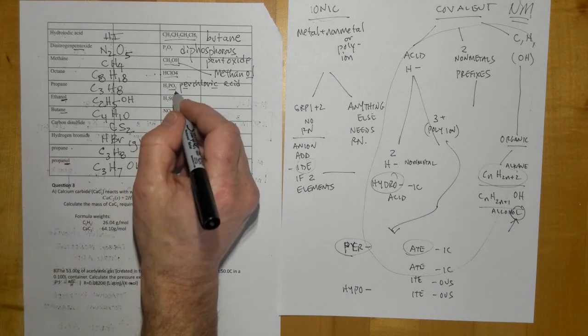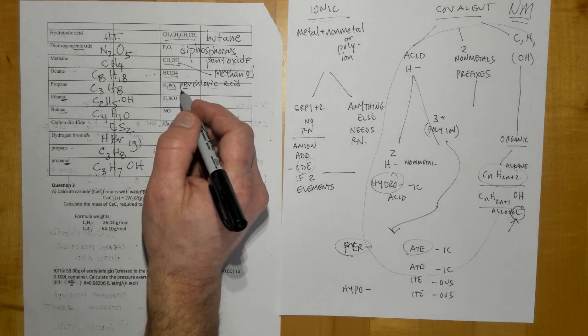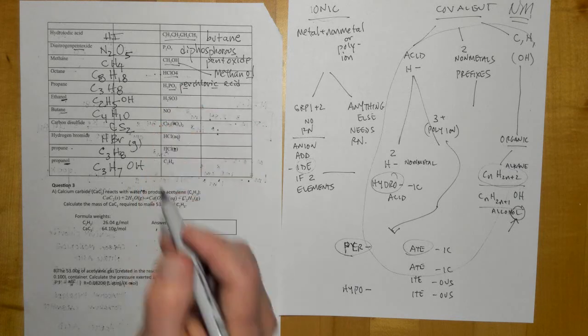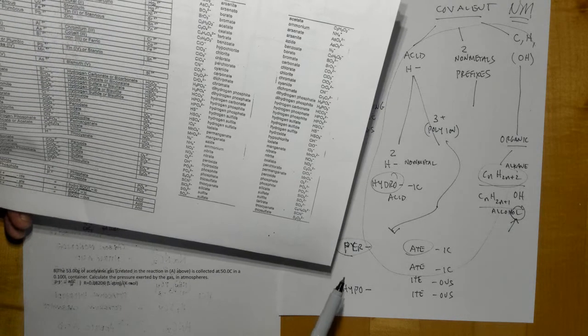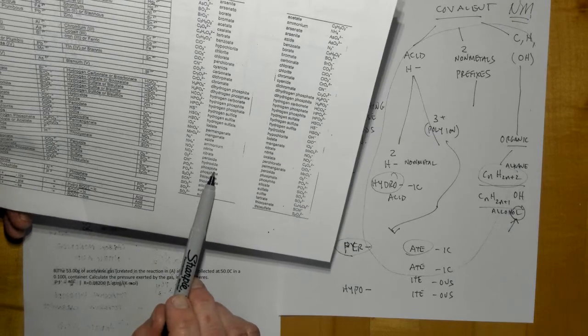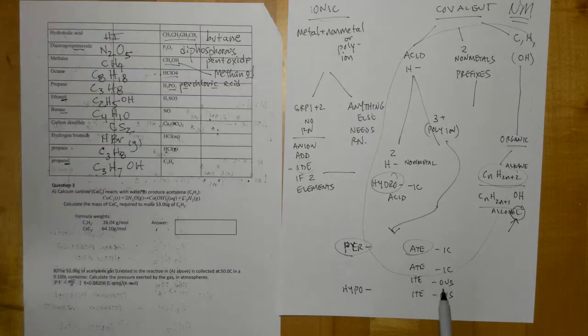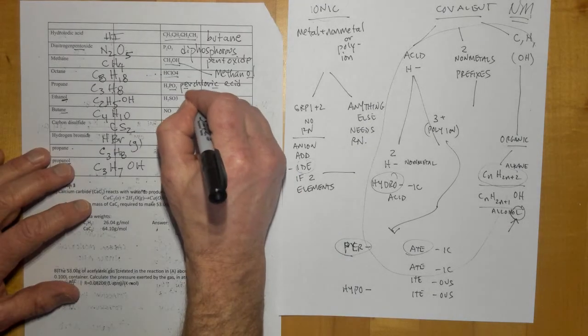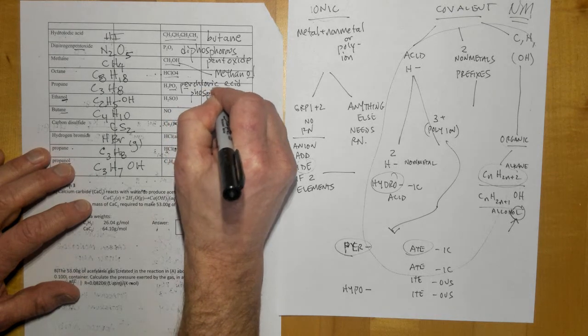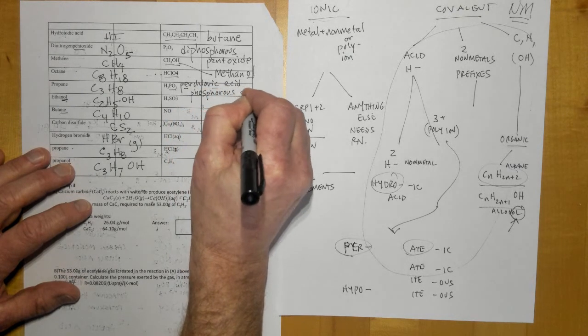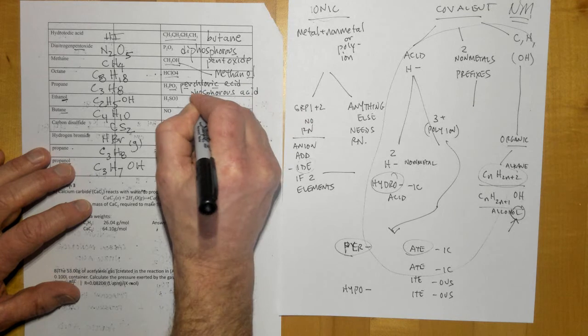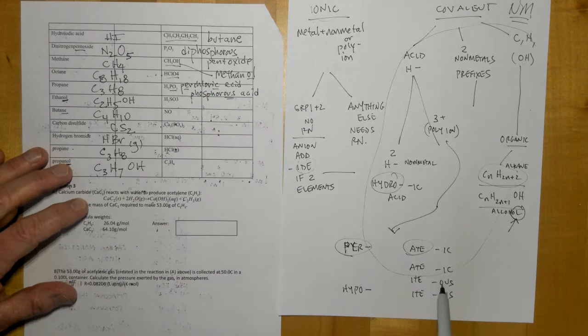This one's PO3, H3 at PO3. PO3, if you look on here, is the polyatomic ion phosphite, ITE. Since it ends in ite, you're going to have to go to us. So this is phosphorus acid. Phosphorus. Notice it changed to us because it was an ite.